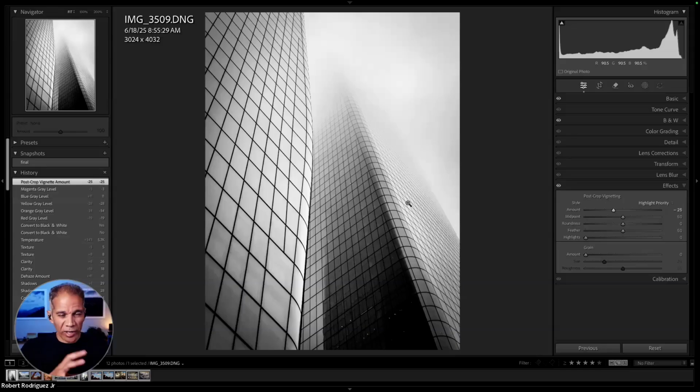You want to try to have your viewer move throughout the frame, but always feel like they want to stay inside the frame, like they want to return from the edge, maybe over to the other edge or what have you, but they want to stay inside because there's interest. There's something interesting for the eye to follow, for the eye to move through. Okay, that's movement, that's dynamism, that's rhythm, etc.